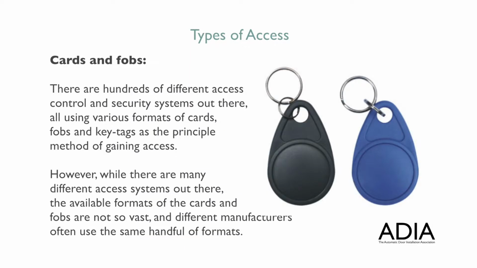Cards and fobs. There are hundreds of different access control and security systems out there, all using various formats of cards, fobs and key tags as the principal method of gaining access. However, while there are many different access systems out there, the available formats of the cards and fobs are not so vast. The different manufacturers often use the same handful of formats.